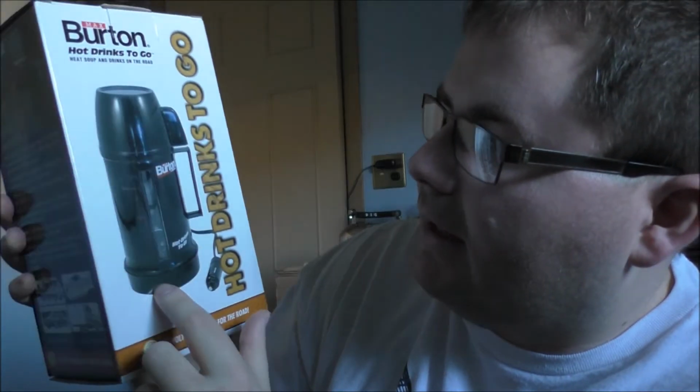I thought this was pretty neat. It's a hot drinks to go, heat soup and drinks on the road, Burton Max, 12 volt convenience for the road. It's a thermos that holds 2 1/4 cups, powered by 12 volt electricity. So I'm all about that at the tiny house, guys. Anything 12 volt, I'm down for. And this is a nice alternate method for me to boil water at the tiny house.